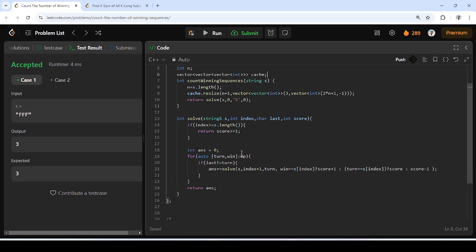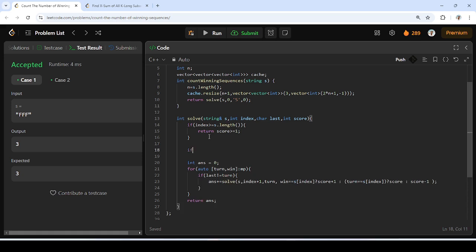This is it. At this point, I'll check if the answer exists in cache, which means index, map index of last, because I need an integer here, and score plus n, because it can be negative.